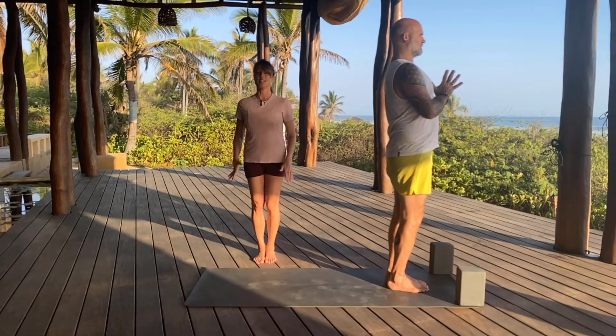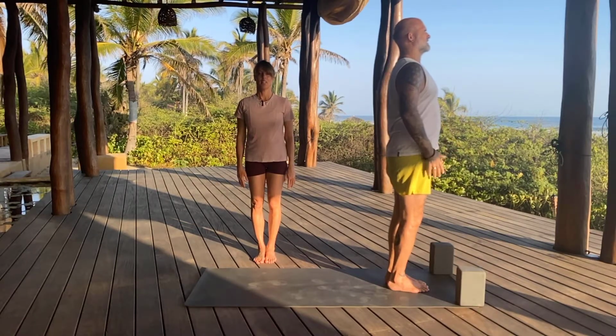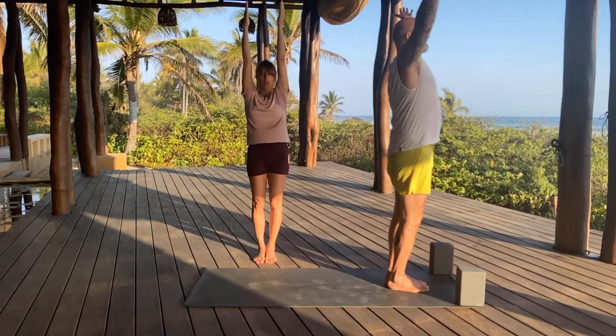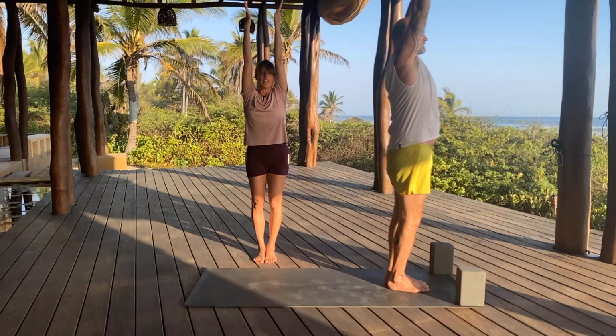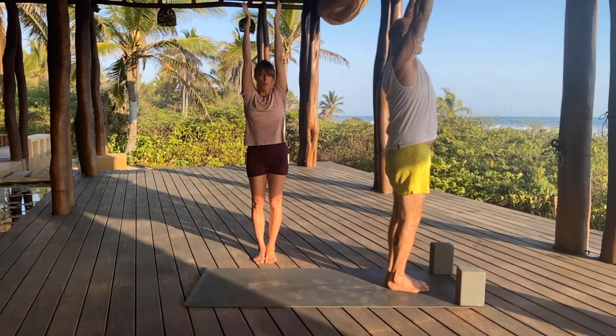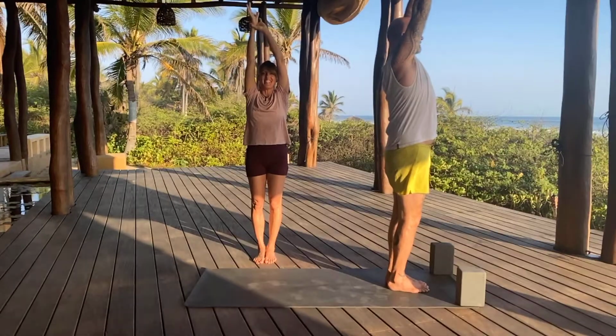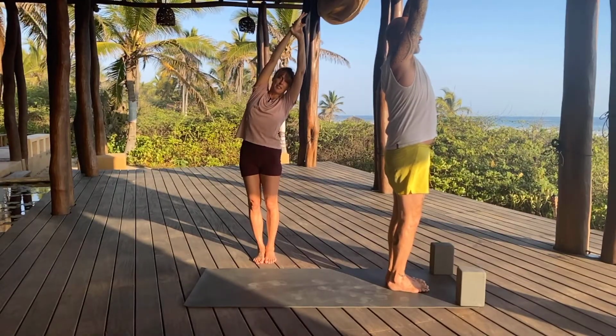And open the eyes and release your hands. Okay, we'll start with Urdhva Hastasana. So inhale, arms up. Good. Rotate the arms in the sockets and try to straighten the arms as much as you can. Okay, let's hold the right wrist and exhale, lean over to the left side.